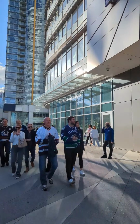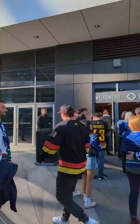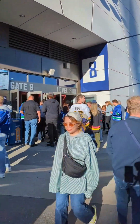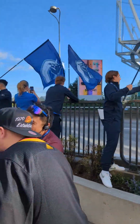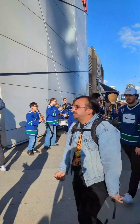Yeah, but it is warm here today. With the 17 degrees, Mark, we also have the humidity. Look at that. Just people, well organized, walking in. This is a Canadian hockey game. Totally. Look at this crowd over here. The staff working hard. And of course, they got the keys.